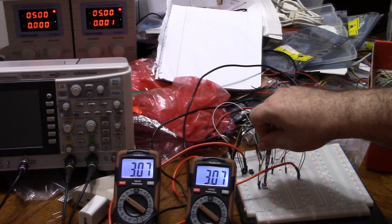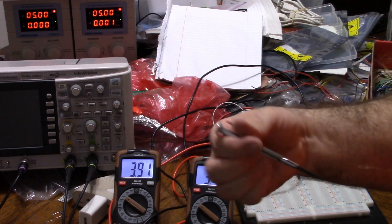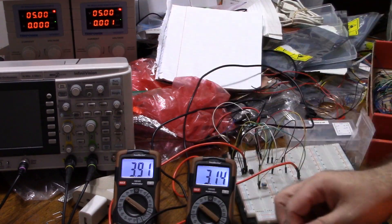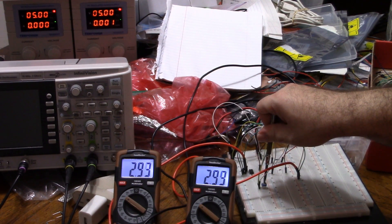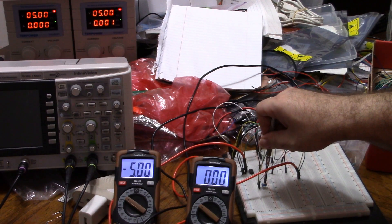One thing is, if I keep turning it up, at about 3.14 volts it stops, because my op-amp is a cheap one — a discount op-amp. It can't go to the rail. If this was a rail-to-rail op-amp, we would go all the way up. So as long as I keep it low enough that I don't exceed the required headroom, it works perfectly fine. And then if we go down towards zero, no matter what negative voltage I give it, all the way to the rail — it is exactly 0.